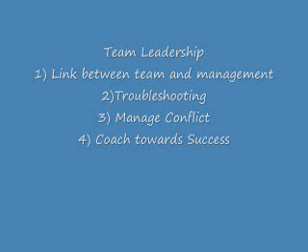Leadership is also important in a team context. Now, we've all seen a lot of team behaviors, and a lot of companies are adding teams within their organization. So team leadership is also another issue that we need to consider. Effective team leaders know when to leave their team alone and when to intervene. In fact, a good team leader will do 4 things to assure successful teams. First, they serve as links between the team and the management. They are troubleshooters and help solve problems. They manage conflict well, and they coach their team towards success.